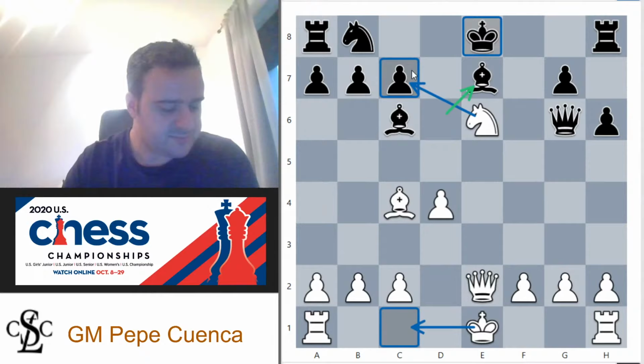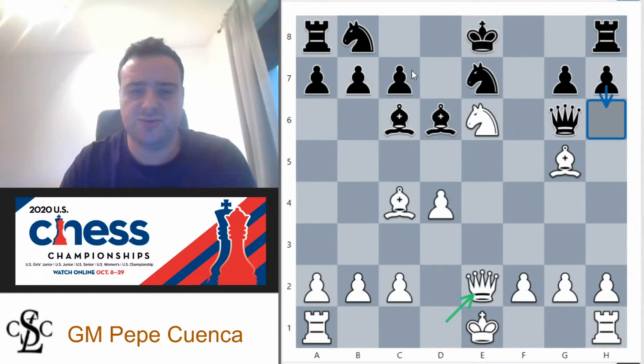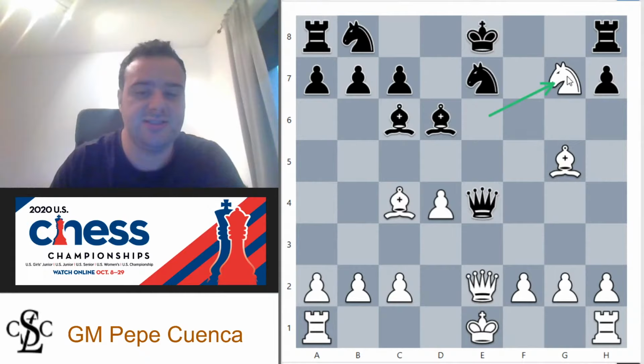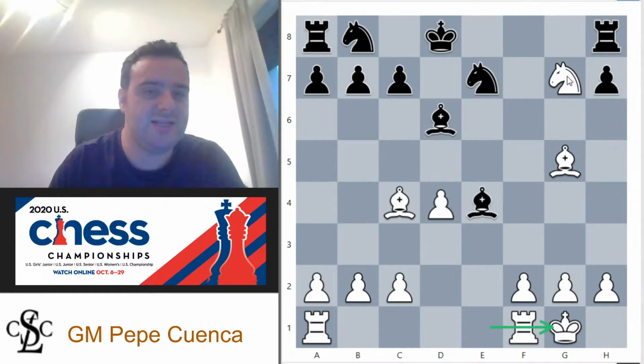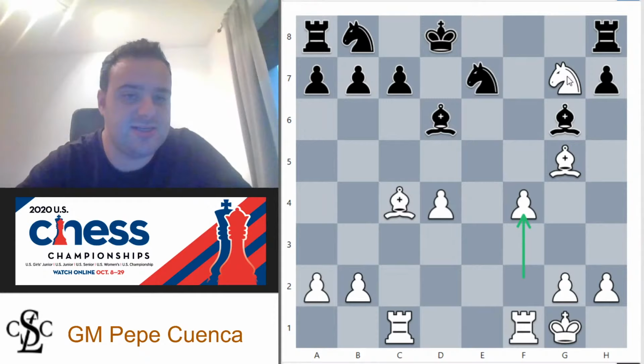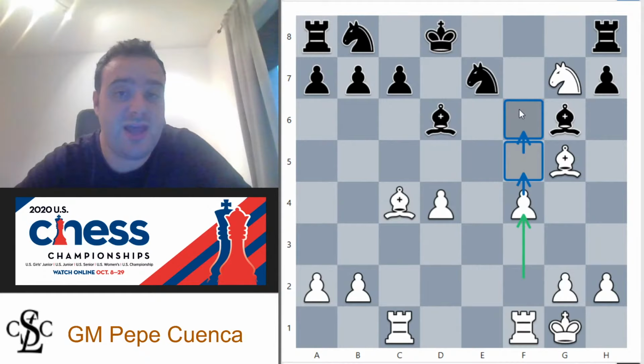Okay. So, bishop g5, queen g6, queen e2, and queen e4. Now, of course, black is intending to exchange queens, but the problem is that g7 is hanging. So, knight takes g7, king d8, and in this position, even though black managed to trade queens, I think white is much better again. Let's say bishop c2, rook c1, bishop g6, and f4, and again, this king is in the center, and then we have these ideas with f5, f6. You guys check this with the engine. It says it's just a decisive advantage for white.